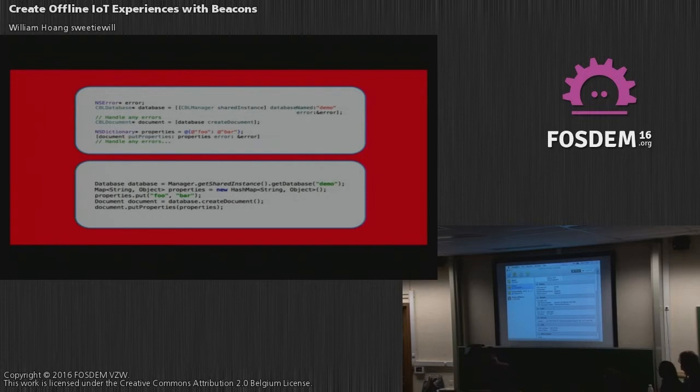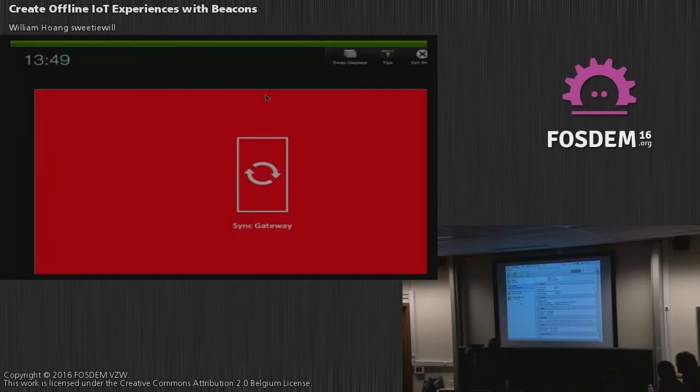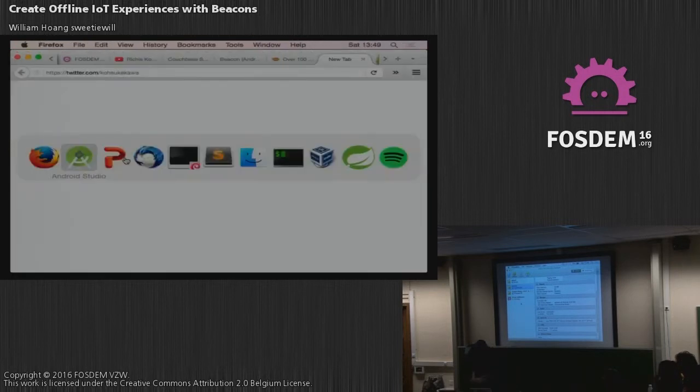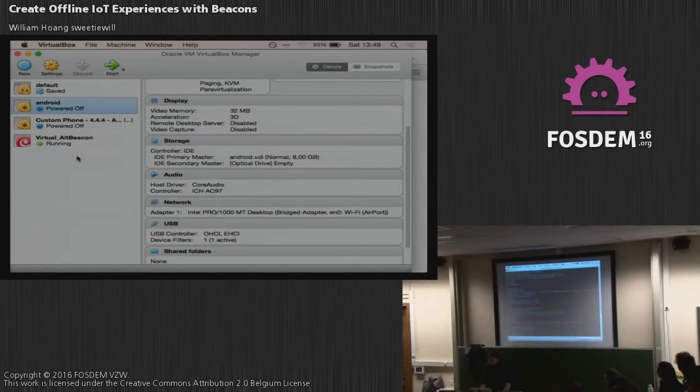How do you test those beacon things? There's many ways to do that. Basically, what you require is a Bluetooth device. I have a Raspberry Pi with a Bluetooth key, and I was supposed to plug this somewhere with my battery that I have here, so I'm not going to do it anyway. But I have another Bluetooth key here. So I'm running this image called the Virtual Beacon, which is just a Debian instance that allows you to transmit stuff like, hey, I'm a beacon, get my data. So I run AltBeacon transmit.